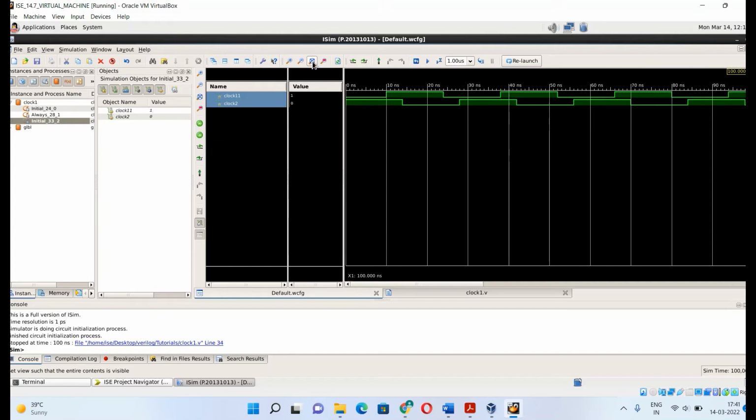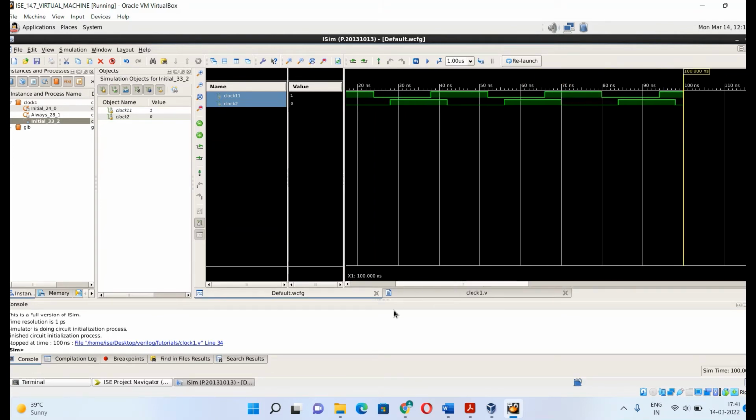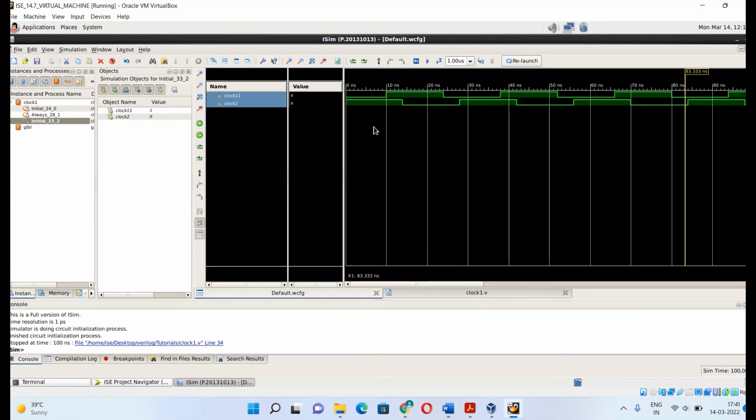So here, every 10 units it is inverting.